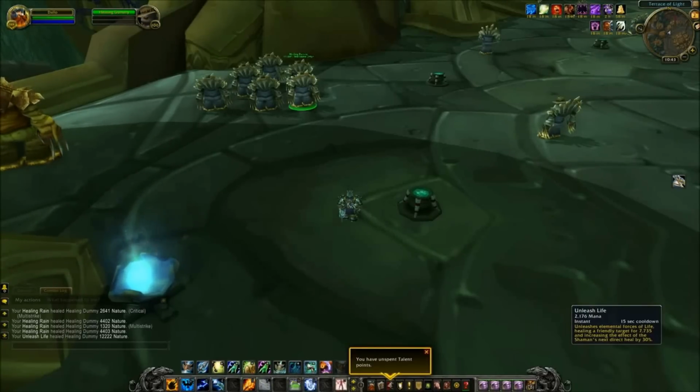Another removal is Ancestral Awakening. Ancestral Awakening, when you critically heal a single target with a direct heal, you summon an Ancestral Spirit to aid you, instantly healing the most injured party or raid target within 40 yards for 30% of the amount healed. Another really easy, passive, smart healing that has been removed in the game. So they really had to scale back on how much smart healing and passive healing there was for Restoration Shamans. It was just too powerful.